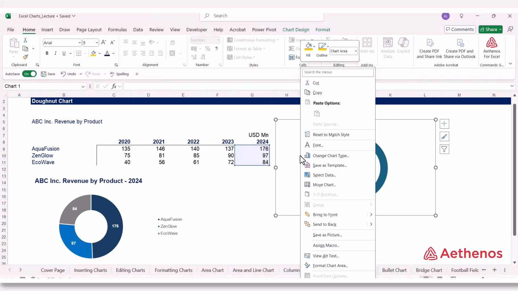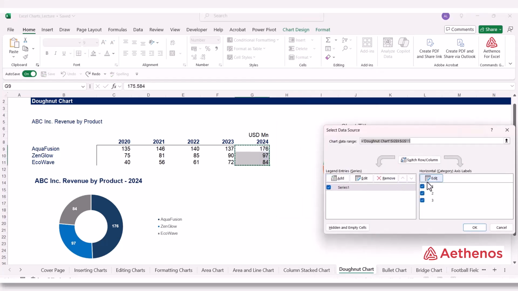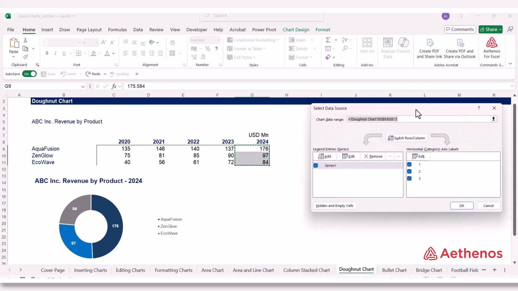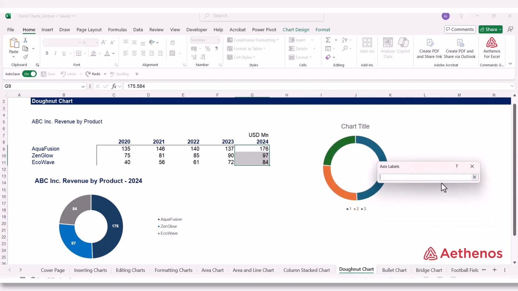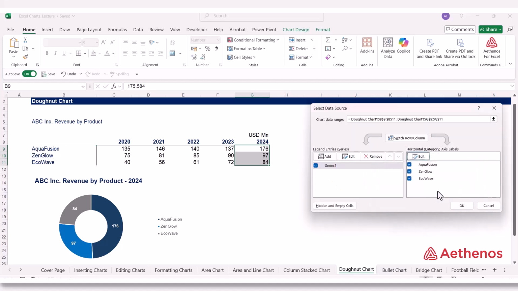So I will right click, go to select data, and under horizontal axis labels, we got 1, 2, 3 at the moment like this. So let's change that. I go to edit and I will select from here and select these 3 products and say OK.